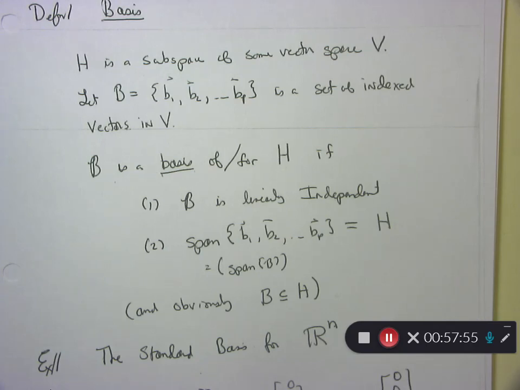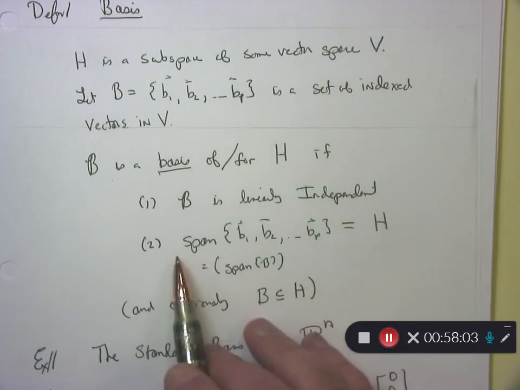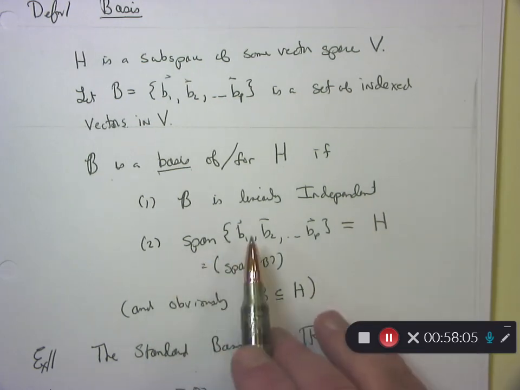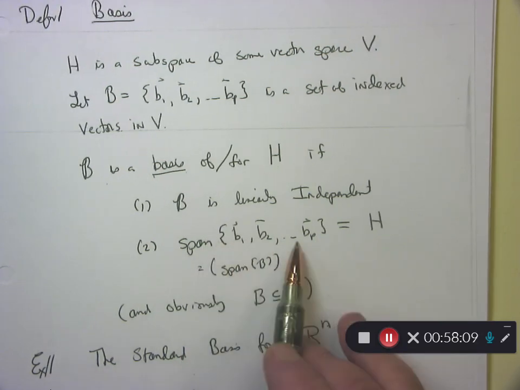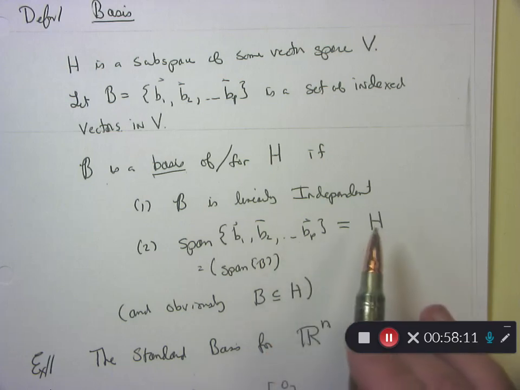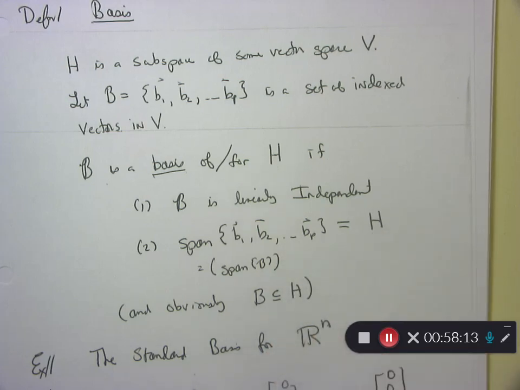So any linearly dependent vector, you chunk him out. So you're only going to focus on the set of linearly independent vectors. And number 2, when you take the span of those linearly independent vectors, the span means all the linear combinations of those guys, you should actually get the entire subspace back. So I can't throw something out that's actually needed.